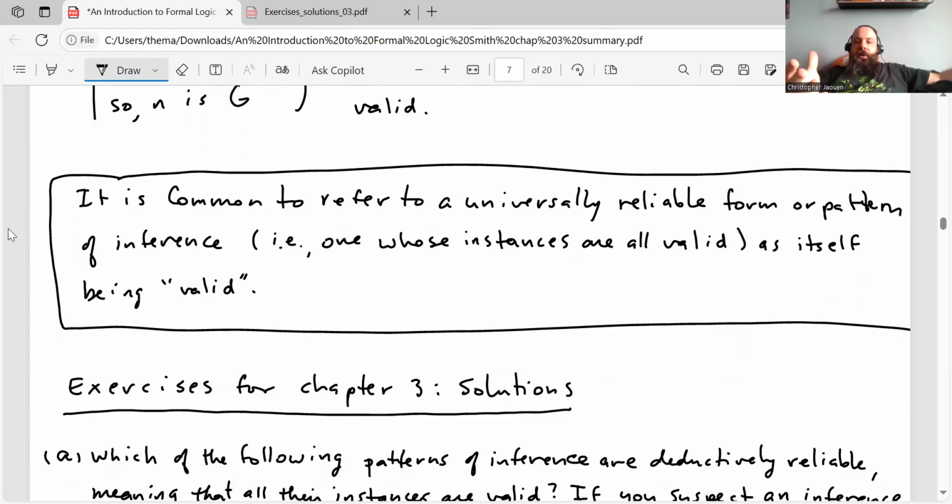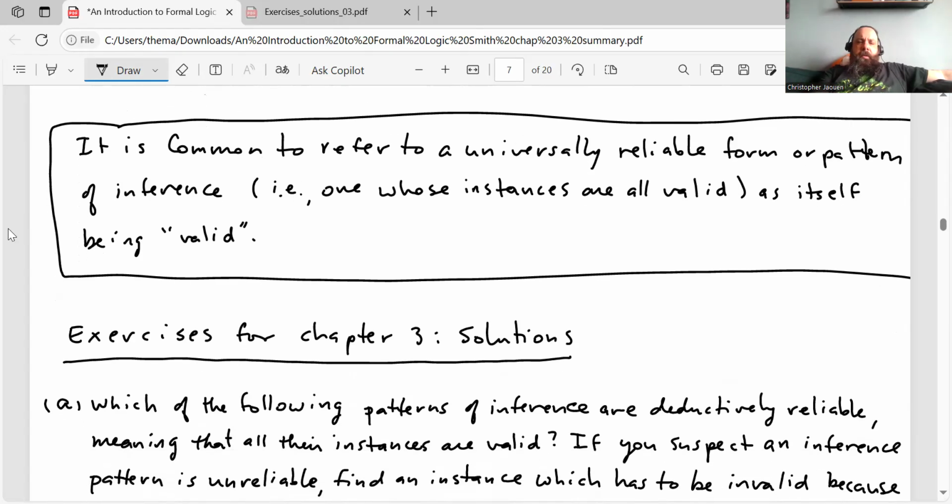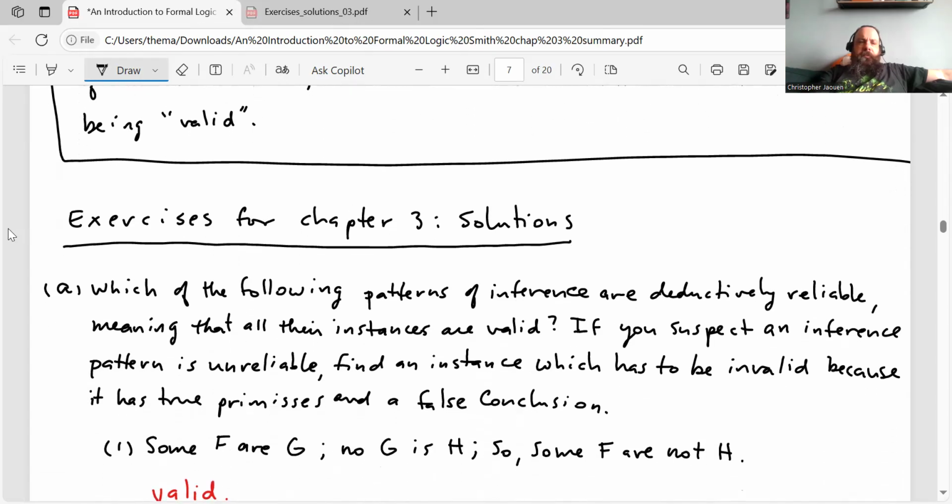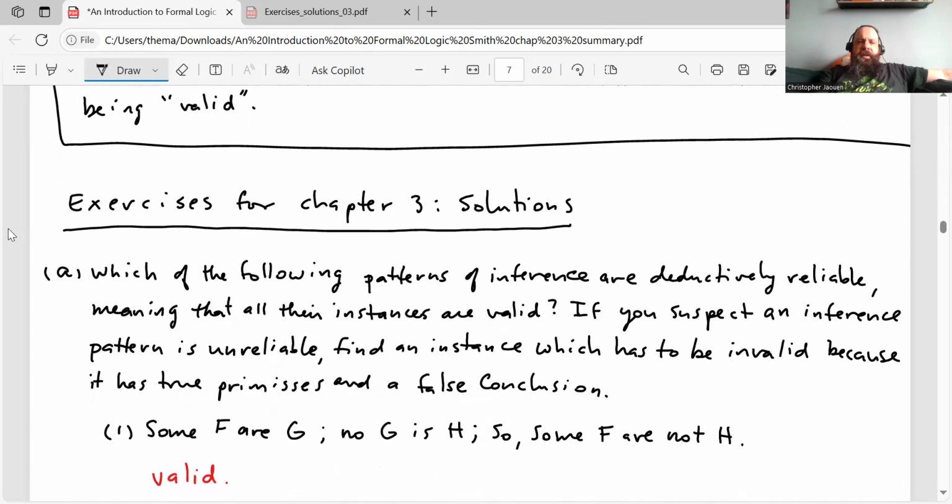Okay, and then we get to the exercises. So like I said, if you notice, this was kind of a short chapter, so I'm going to do the exercises at the same time in this video instead of making two separate videos. So let's go through the exercises here. And again, the exercise set here is kind of short as well, so it shouldn't take us too long.